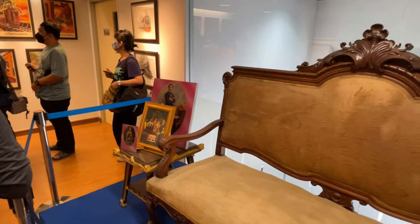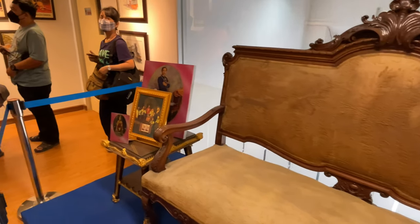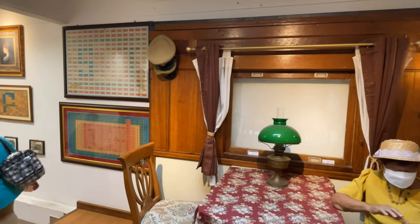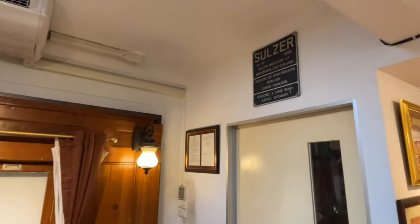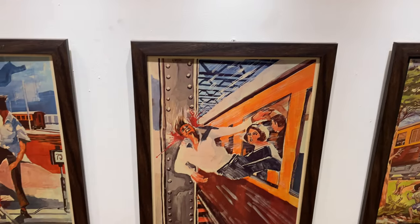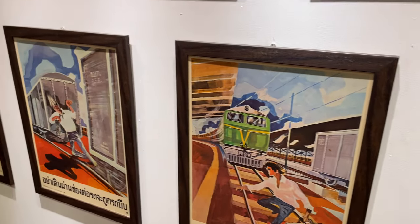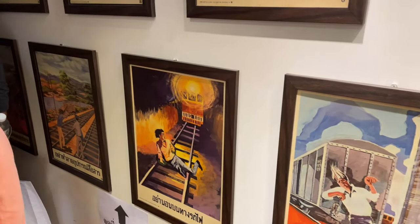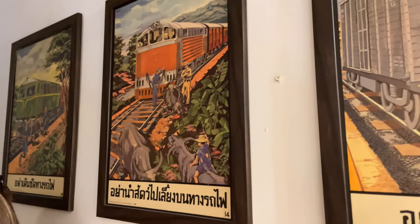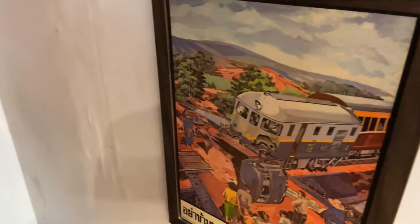This looks like maybe a bench that was used for the actual king himself, Rama 5. Got some pictures next to it of him anyway. So this is a model of what the old railway car used to look like. Here's a warning poster telling you how to lean out of the windows, how to cross the train tracks, and — this is an important one — no shooting guns at the train, and be careful not to drive your car across the tracks.